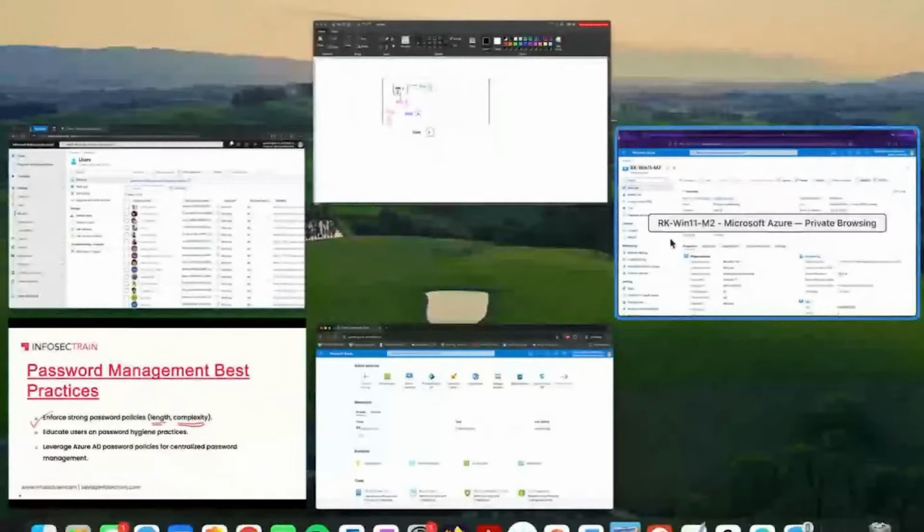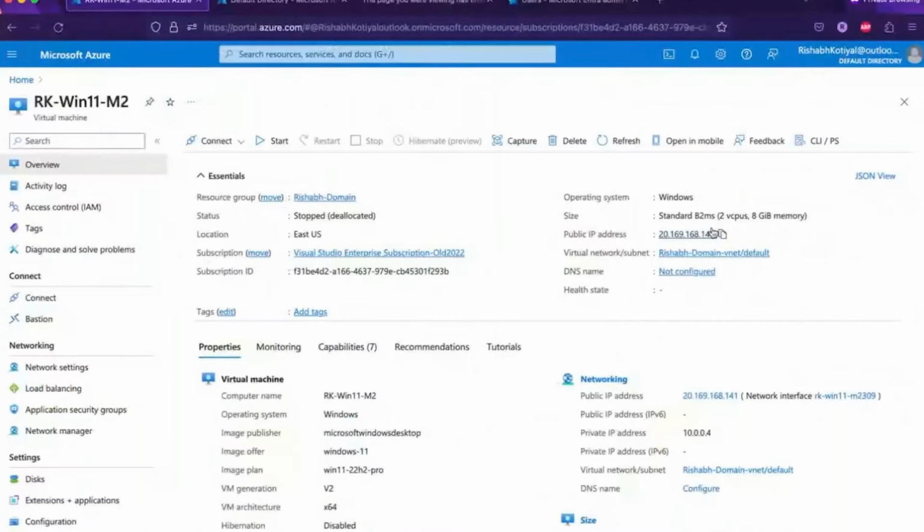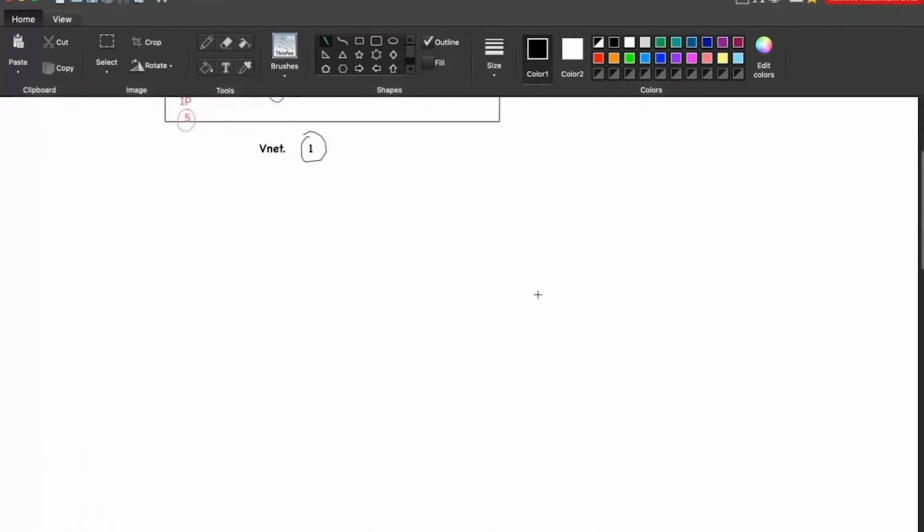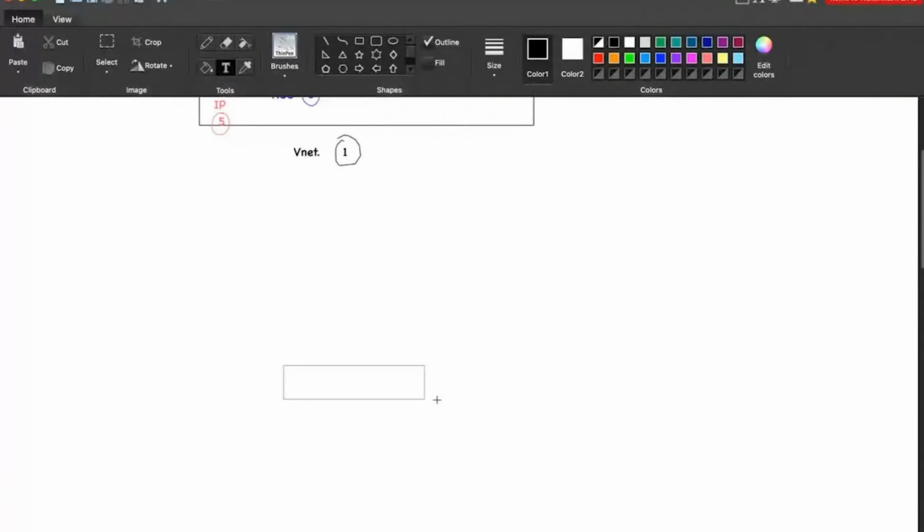Now, as we are talking about Microsoft, one thing also becomes a bit important for you to understand. Although I know it is not meant to go this much in depth, to understand a lot of things, you need to understand the architecture of Microsoft as well. Now, if you have any resource like a virtual machine, right?